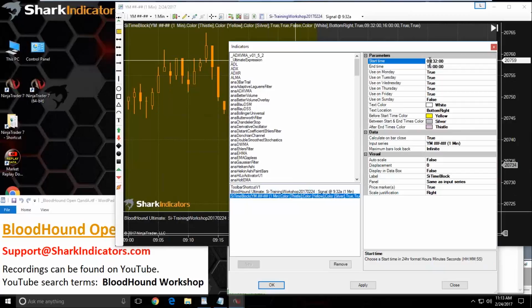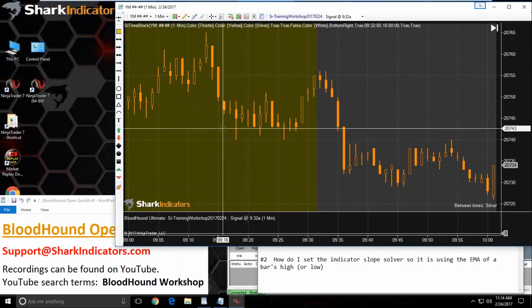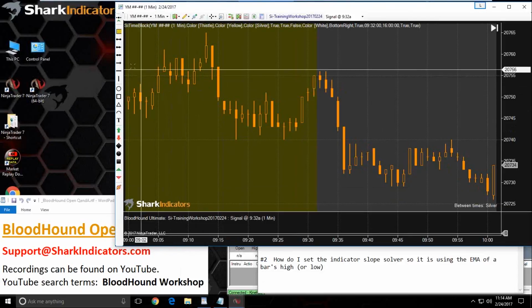So if your computer is set to Europe, I imagine. I know some European traders will actually set their computer to Eastern time, and that makes a lot of sense. In which case you would set your times here to Eastern time if your computer is set to Eastern time, right? So again, the start time and the end time are based off of your computer's time zone. Whatever you set your computer to, that's what these are going to operate on. Whenever you're dealing with times, you always have to deal with time zones. It gets confusing.